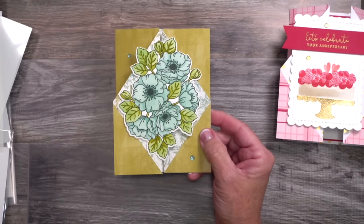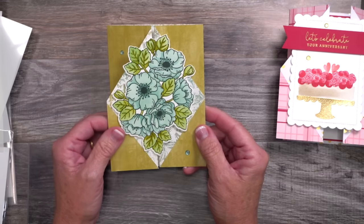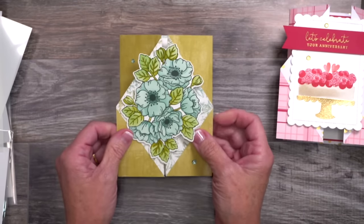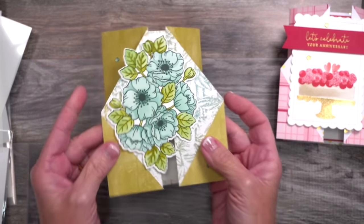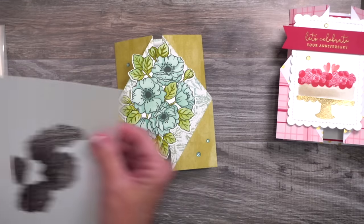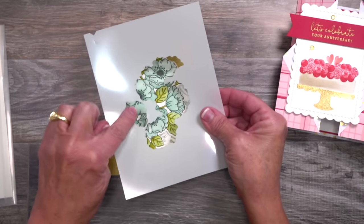Here is the card. Isn't this stunning? The designer series paper on here is called Softly Stipple. Look at it. Gorgeous. And that's also a free celebration designer series paper option for you. The stencils did all the work on coloring this. So if you're thinking, egads, I don't want to do all that coloring, the stencils are going to take care of it for you. Starting with stencil number 1, once you stamp your image, check for the small flower here.